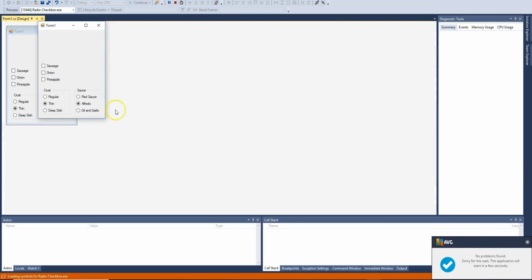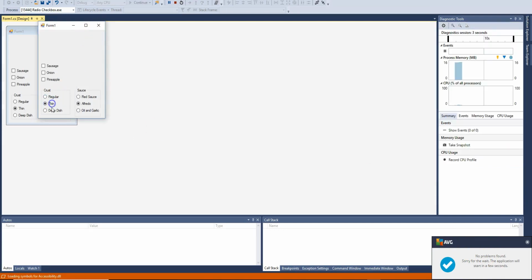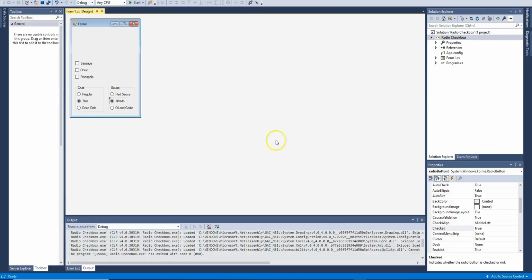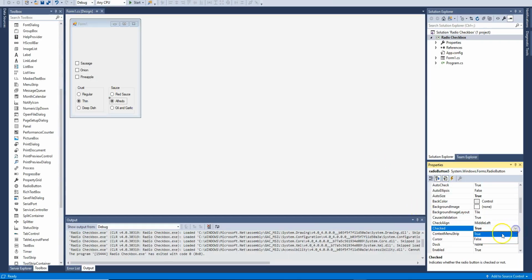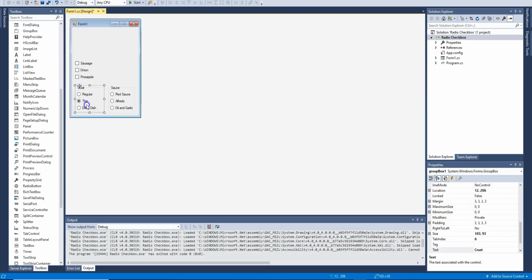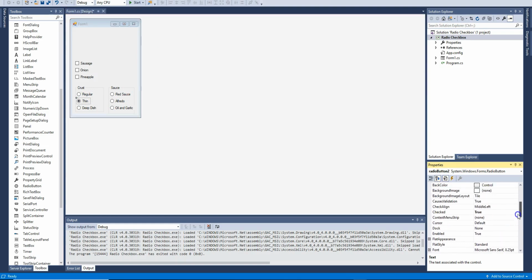And of course, if you want to run the program and have none of the radio buttons selected by default, then you just want to make sure that the checked property is false. Now, keep in mind, there's this glitch that sometimes happens. I'm not sure why it happens, but sometimes when you run the program, a radio button will be selected by default, but its checked property will read as being false, which I don't understand. For example, thin would be checked to false, but the thin crust still gets selected by default when you run the program.